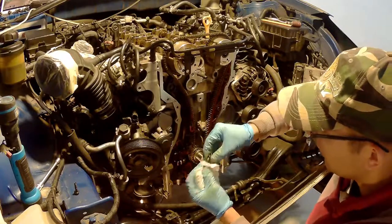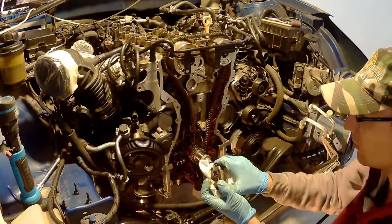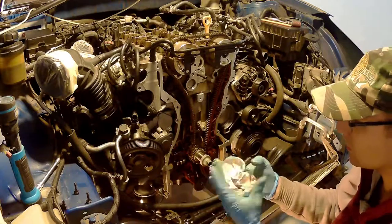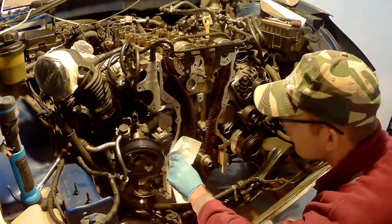so I didn't care. But if you don't want them to move on you, just block them with some kind of, I think, size 17 spanner or any other vise or anything that you can grab. They have a specific place you can grab them by and just block them. And just keep removing the elements.